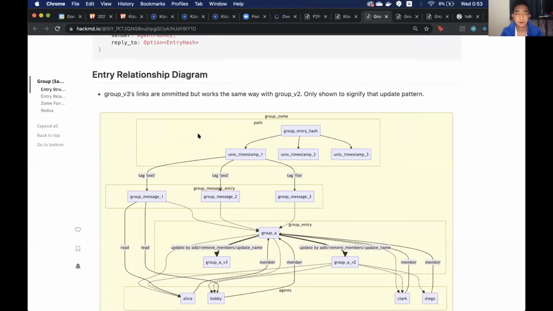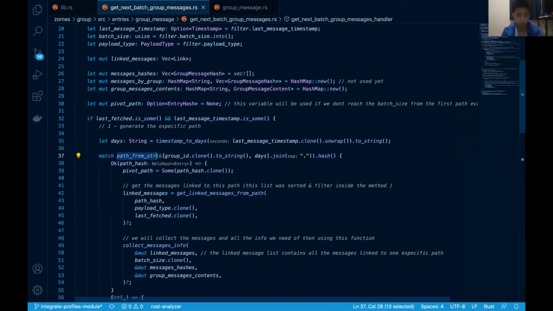Or actually, a while ago you saw in Guillaume's example, in the gym, right? There's just all posts and then all posts dot time, right? It was structured like that. So this is the same. Right now what we're doing is group ID, then we join it with a dot. So group ID dot the days, right? We are converting the timestamp because this is in, I think, millisecond, or yeah, I forgot, nanosecond, millisecond. So we convert it to days, for example, June 22 or June 23. So this path will be group ID dot date, okay?